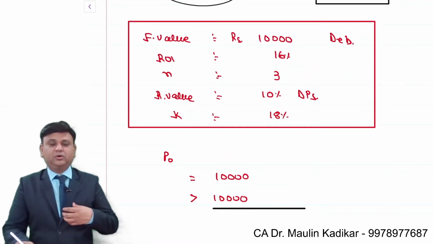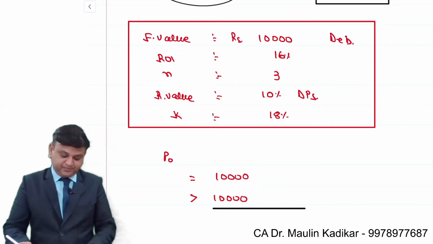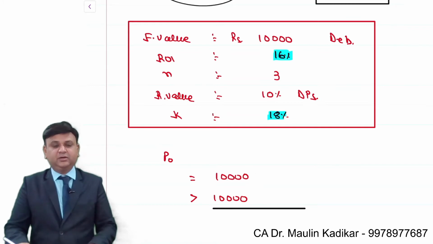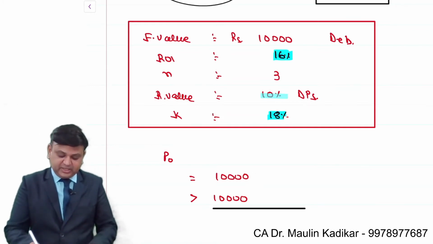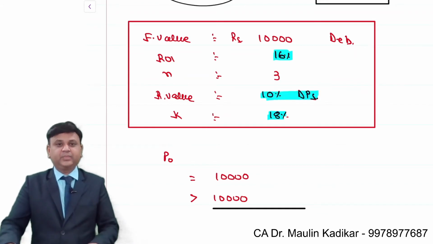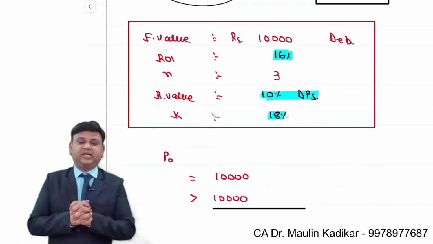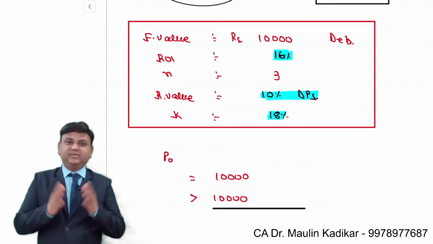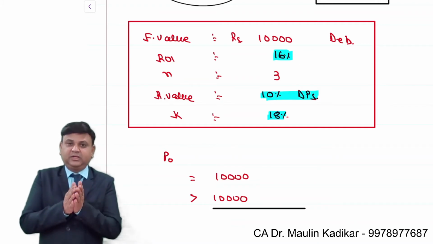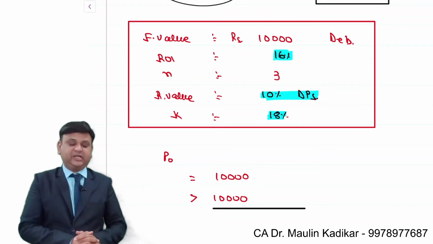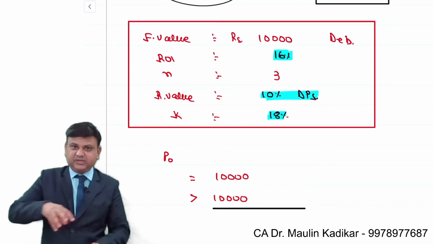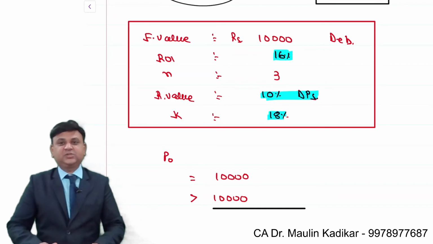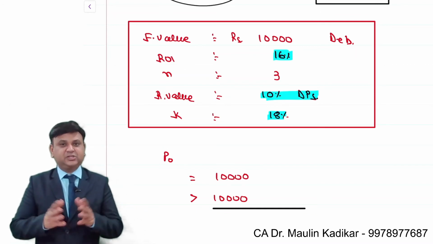How have we come to know? We can say that the rate of interest is less than the required rate of return, and in addition to that, the security is going to be redeemed also at discount. Logically, if the redemption value is equal to the face value, then we have understood the situation. And even if the situation is given like this, even in that case we can understand that the price of the security will be at discount.